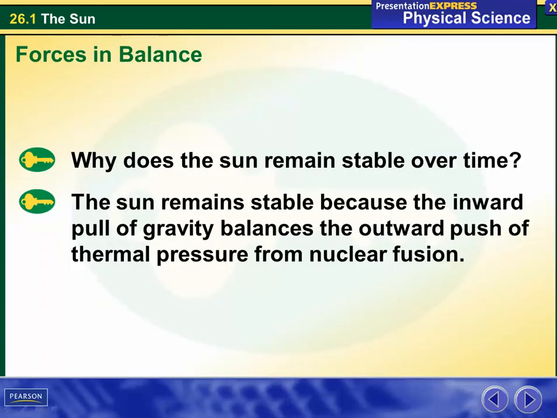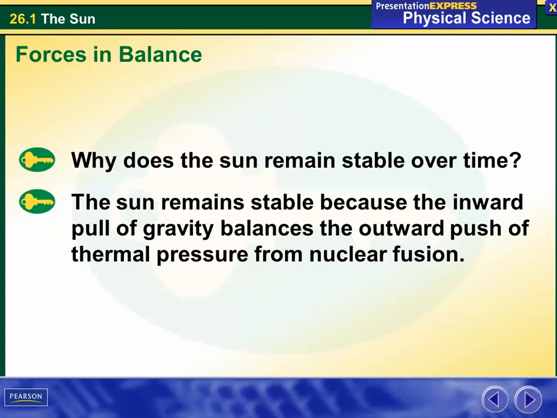So this process involves huge amounts of energy. Again, when huge amounts of energy are present, things usually are unstable. They don't really last that long. But one thing that's extremely important for us is that the sun is so stable. So how does the sun maintain this huge amount of energy but also stay stable and provide it for us over an extended period of time? Why doesn't it burn out?